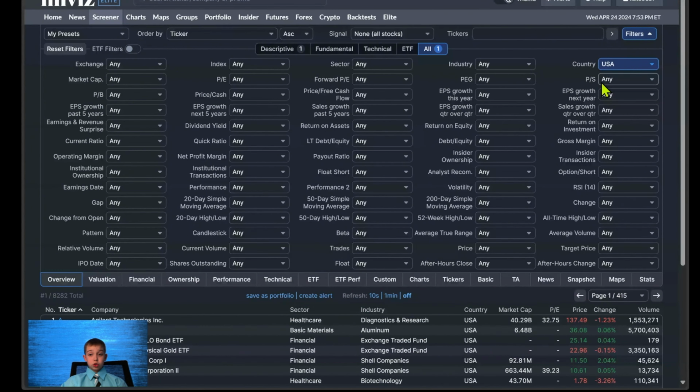The next step that you're supposed to do is change the price. You can find the price on the next section, which is right here, and near the very bottom, which is found right here. Click on any, and you can change it to under $20.